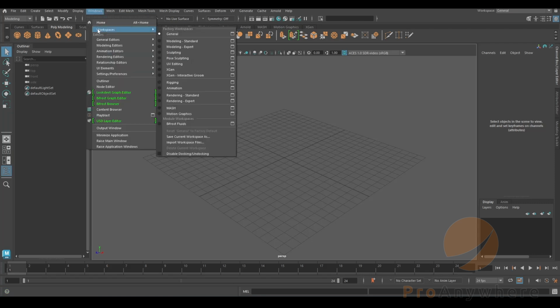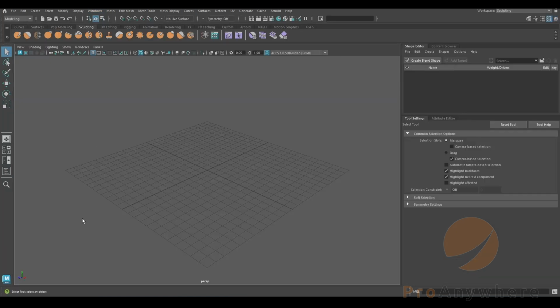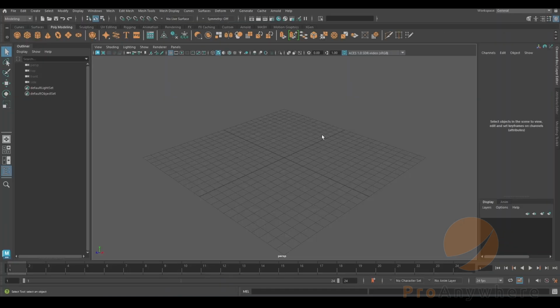Or you could go to Window, Workspace and you could choose different layouts. You can make them yourself, but these are kind of presets. Let's say you're sculpting, so they'll redo the layout. For example, they get rid of the timeline and they'll just do the layout that's more streamlined for sculpting. You could also change it up here. Generally, I keep it in General and just change it myself, which a lot of people do. But that's one way you could edit or just use the presets.